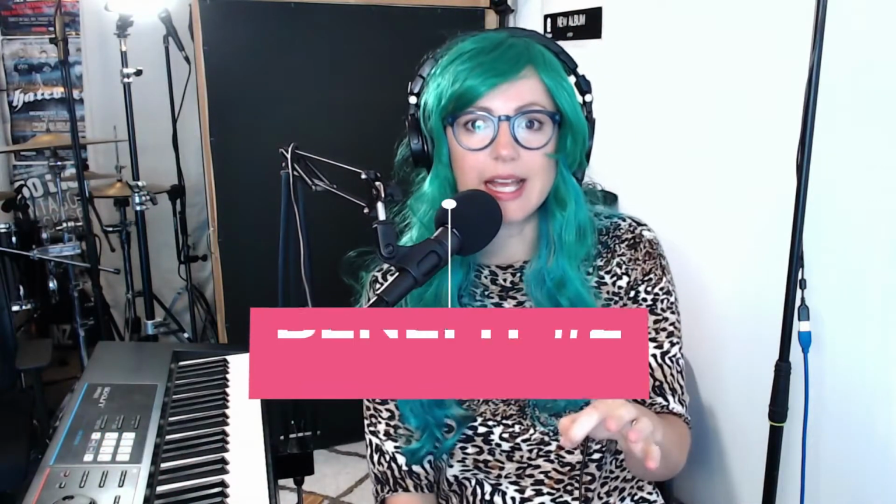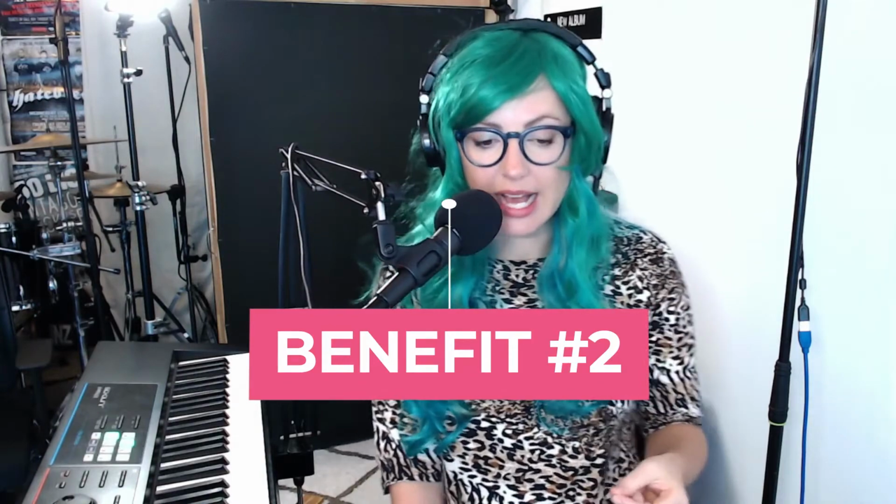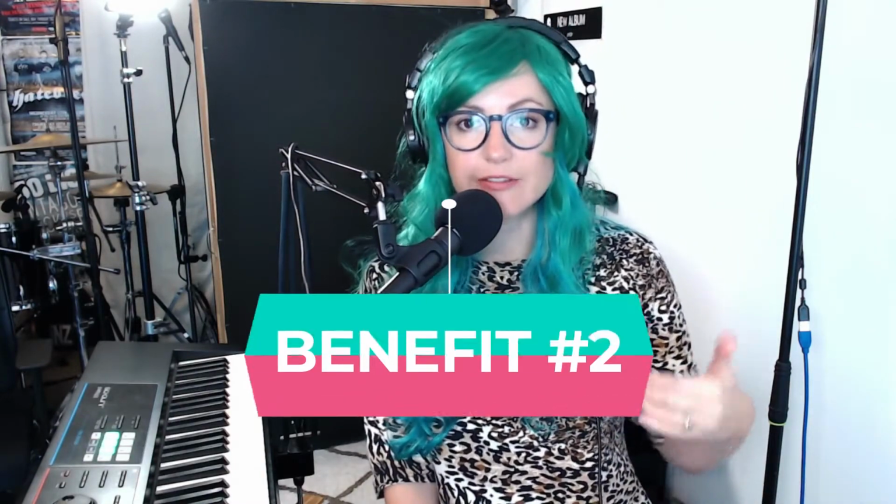The second benefit is that the scales provide us a foundation for creative play. Scales are often featured in songs. It's not something that's exclusive to just being an exercise that we do at the piano. Sometimes we have either whole scales or portions of scales, smaller bits of scales, in the pieces that we play. So that's one thing, but also we can insert them into our creative playing. So whether we are playing from a lead sheet, whether we are improvising, whether we're writing our own song, we can use scales for all sorts of different things.